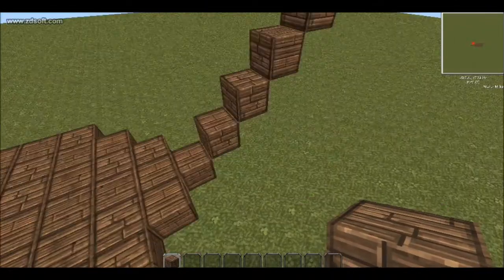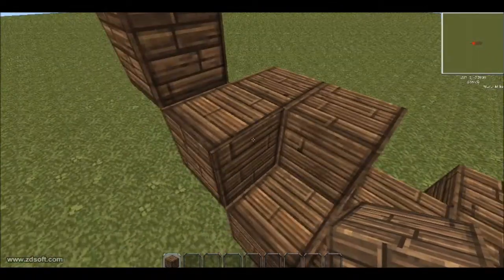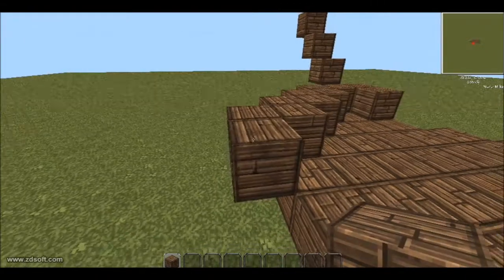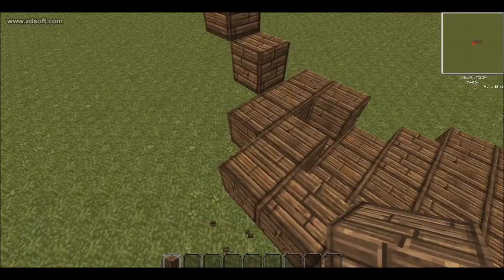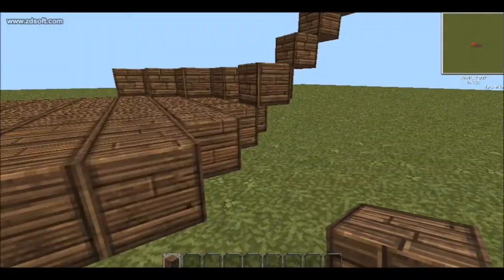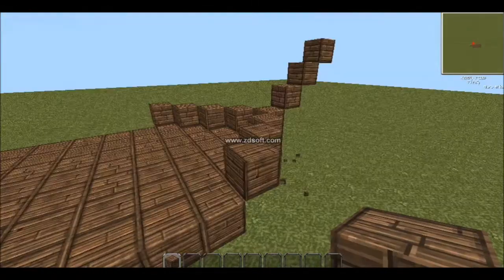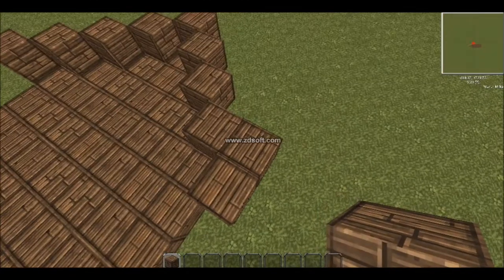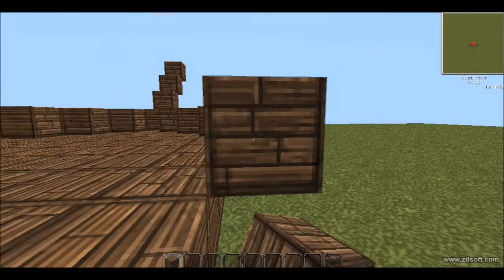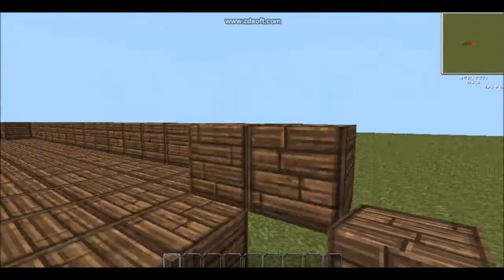So now you go to the first one and go like this. But while you're doing this, break the corners. Like this one, this one, this one, and this one. So it's like that. Break the corners. Build out like that. Just go all the way around the boat.